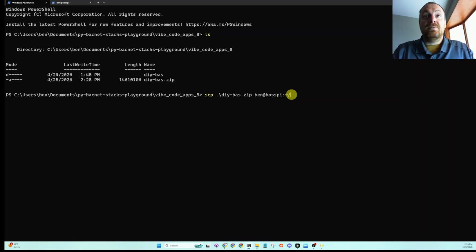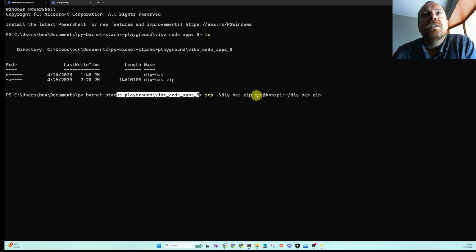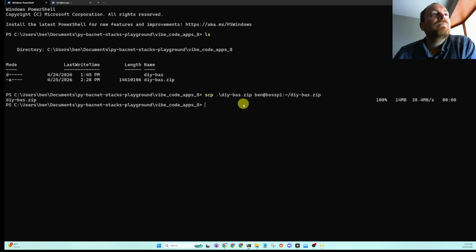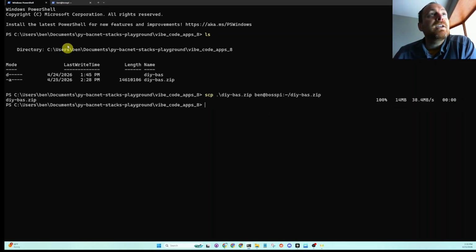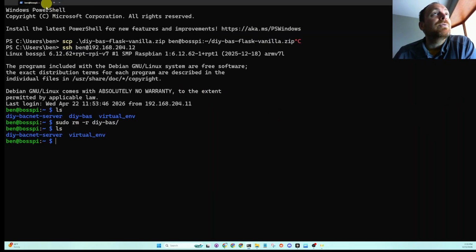So then I'm just going to copy that and paste. So scp diy-bas from the Windows directory from here, and then we're going to shoot it over to the BAS Pi right in the home directory. There it goes. So got a success on that, so I am just going to close, and then if we do ls, we should see it.